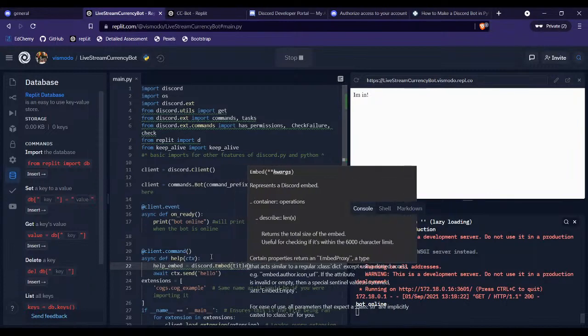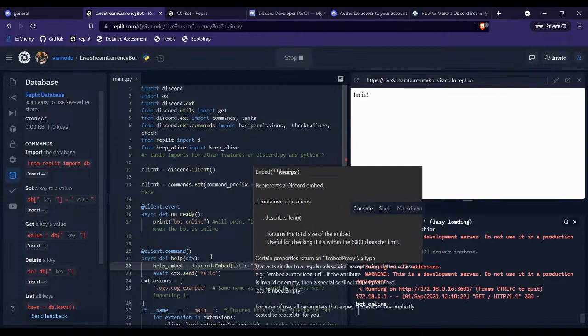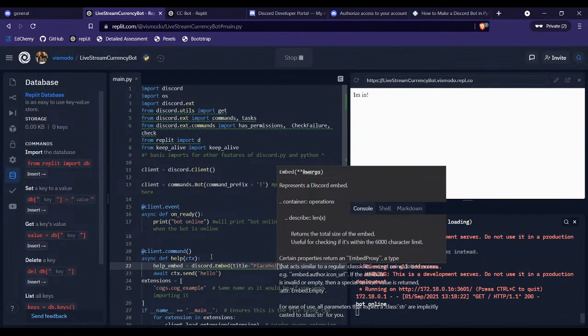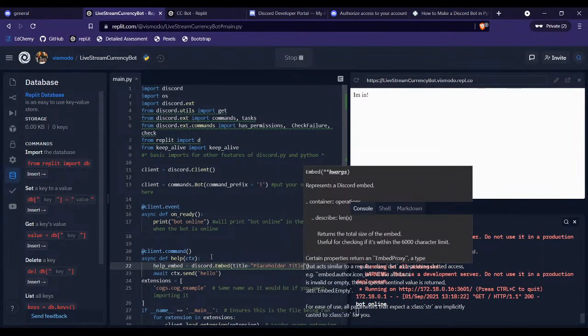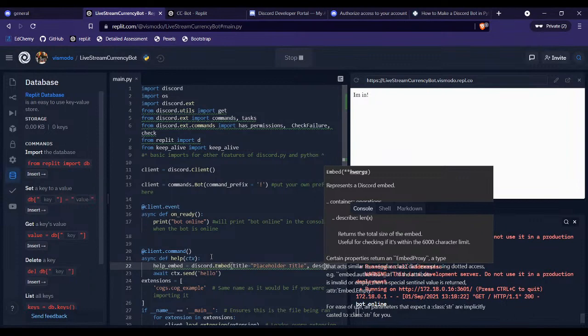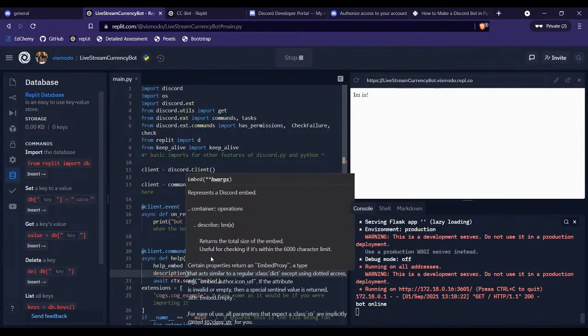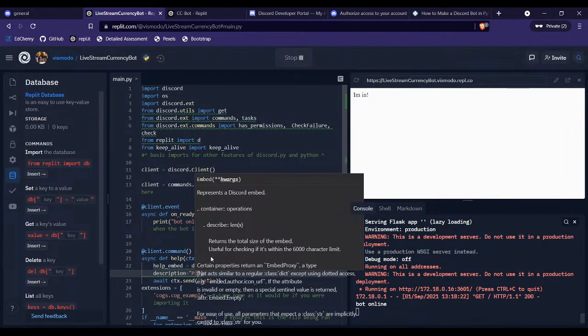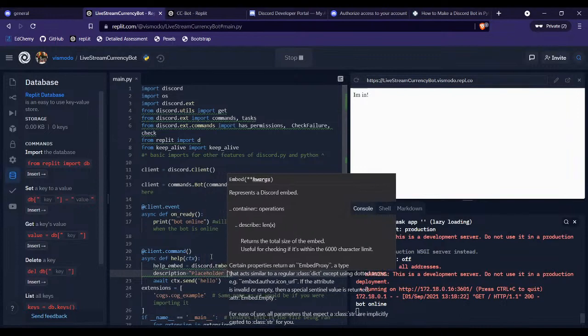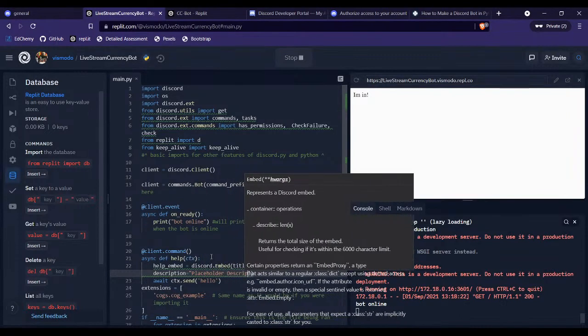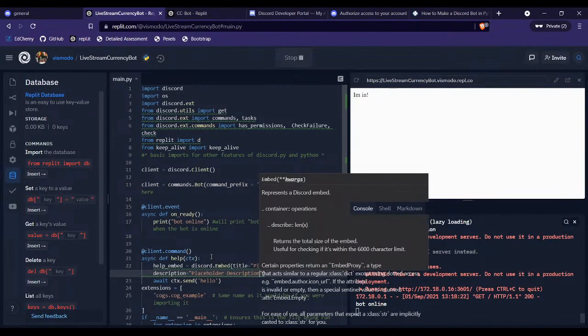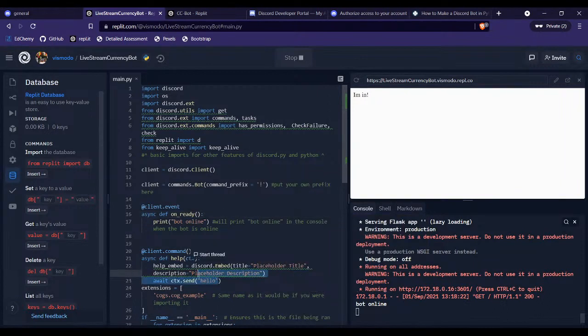Our title is equal to placeholder title, and description is equal to placeholder description. Save that, and instead we're going to say embed is equal to embed.